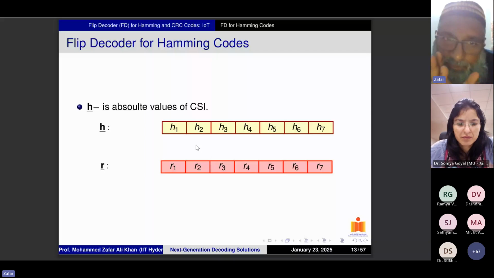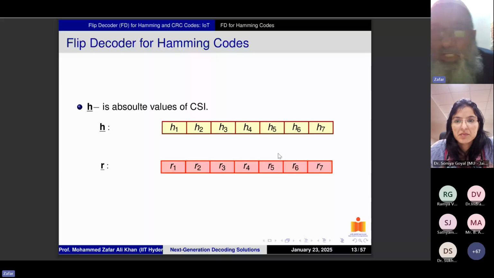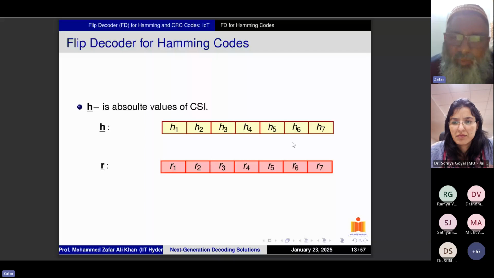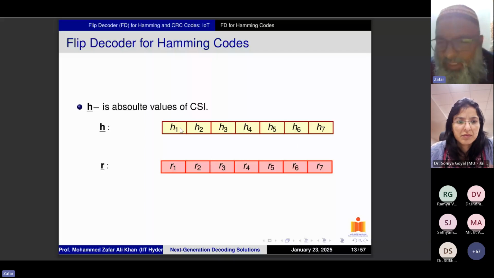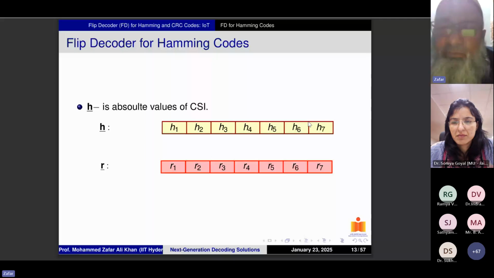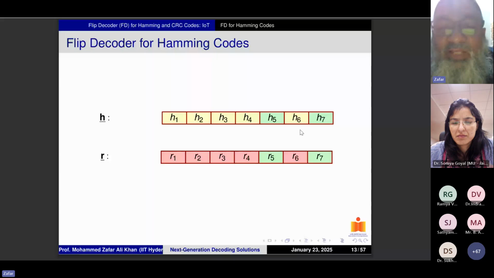Okay, so coming from parity check codes to Hamming codes, there is a possibility that 3 bits are in error and your Hamming code will tell you that it is in error. So based on the same concept, suppose I am saying H1 is 0.1, H3 is 0.2. So in this example, what I am saying is H5 and H7 have the smallest values. So rather than going and flipping all the bits, what we are saying is to flip 1 bit, 2 bits, and then the combination of these bits.